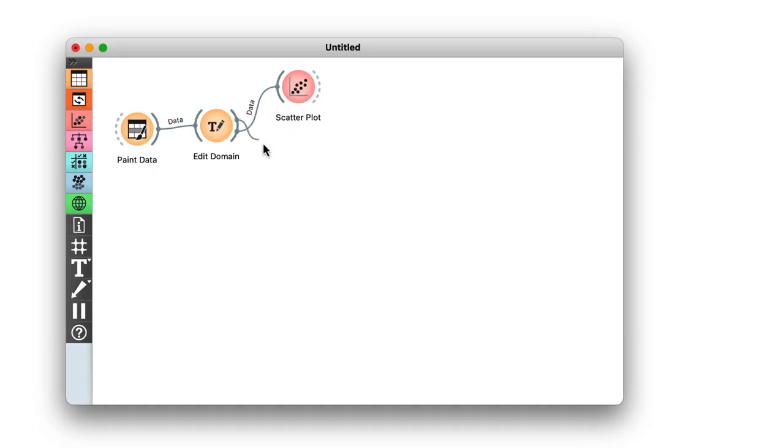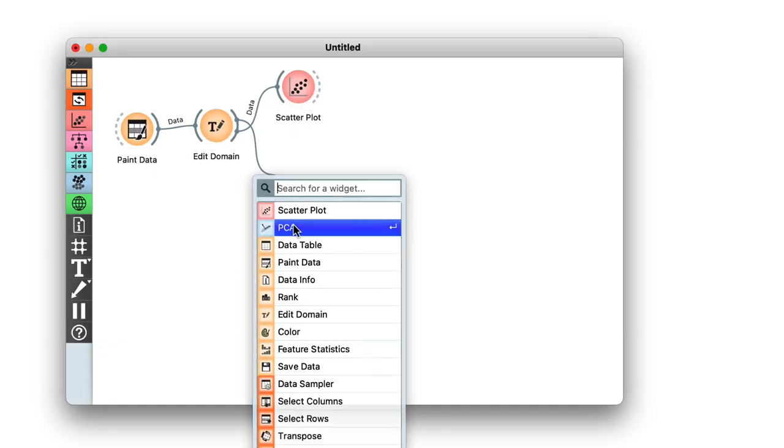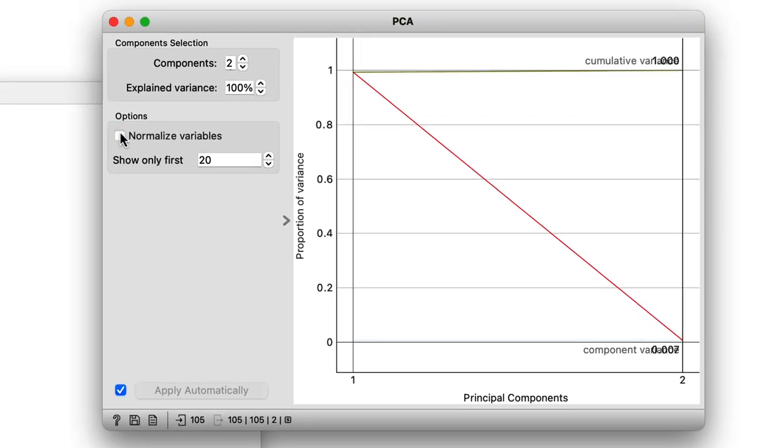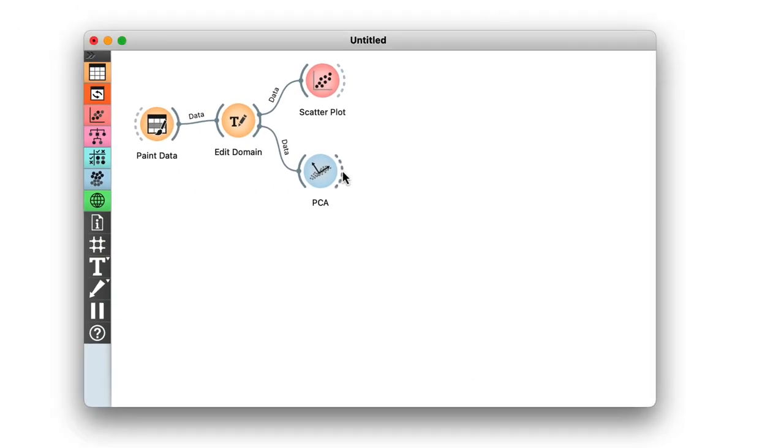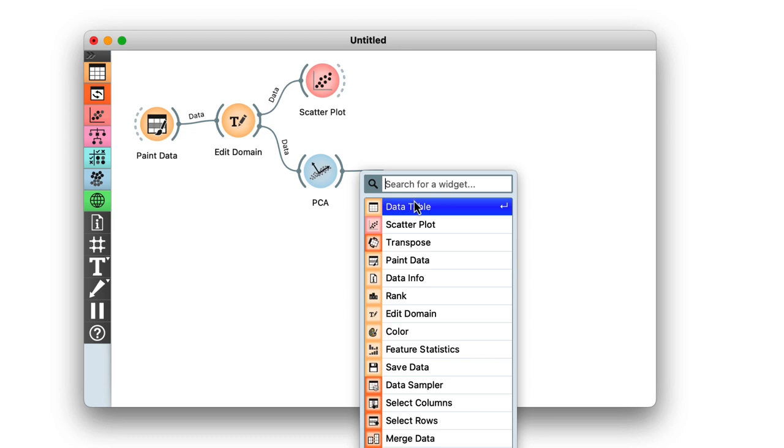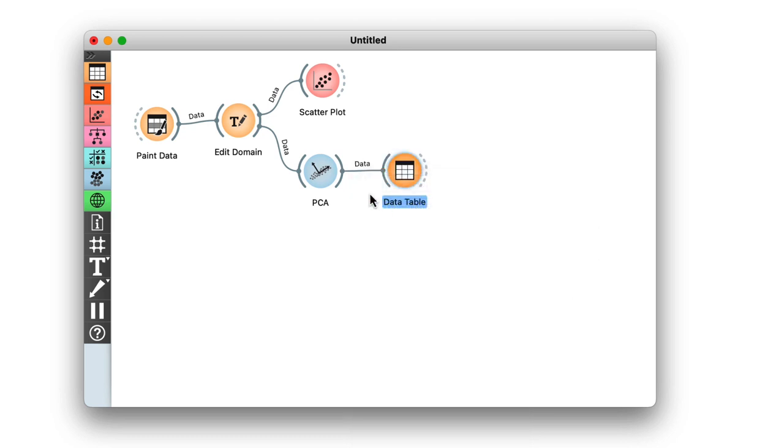Okay. Now it's time I check this in Orange and stop doing the analysis by hand. So, here's my PCA. And just for this demonstration, I'll switch off the normalization. The scree diagram tells me that X1 and X2 are well correlated, and that the first PCA component covers most of the variance. I'd like to double check if my predictions are correct, so I'll take a quick look at the thetas, that is, the weights of the features for each component.